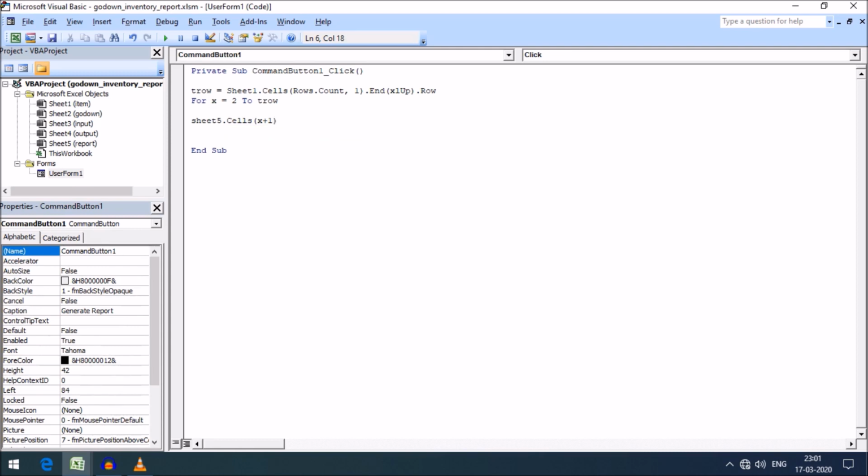This cell will be assigned .Value equal to Sheet1.Cells(x, 1).